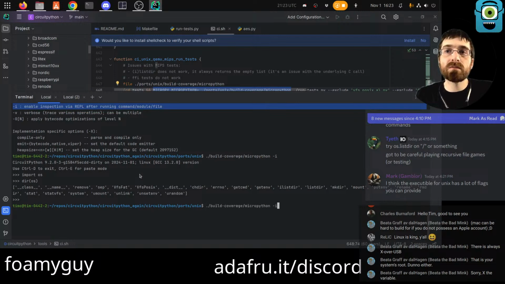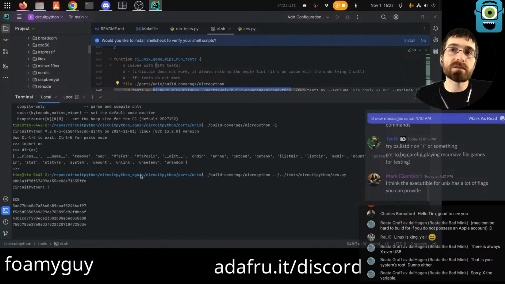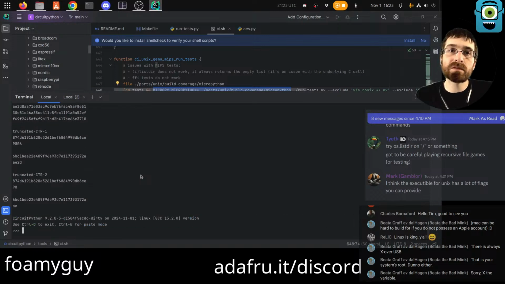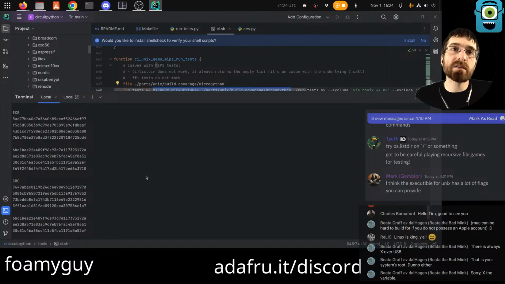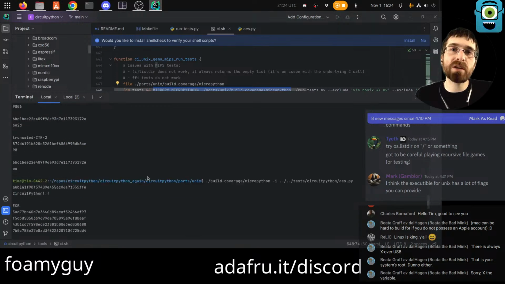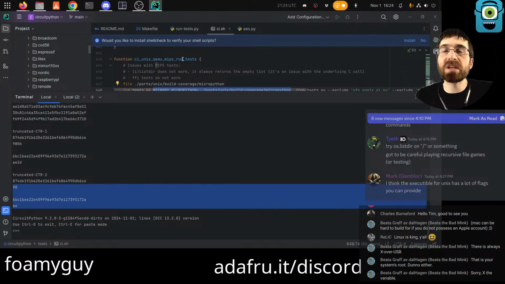You can run a file just by passing it like Big Python, so if we go up to the tests, I happen to know there's one called AES, we can run it like that. I don't see any other, oh, I didn't do -I though. Oh, -I like interactive? It calls it inspection with REPL. Okay, so I guess that just means it's going to spawn a REPL and then you're going to be at the end of this code.